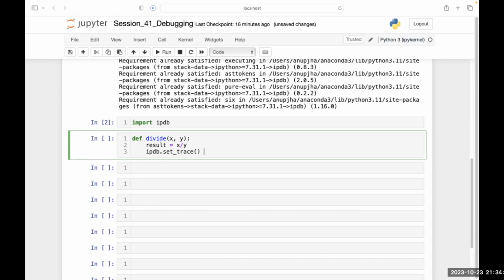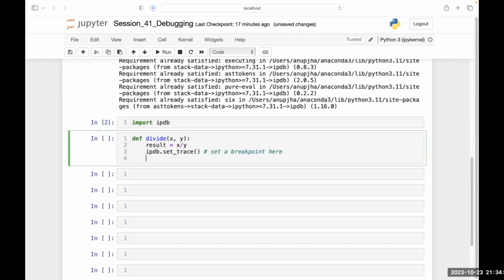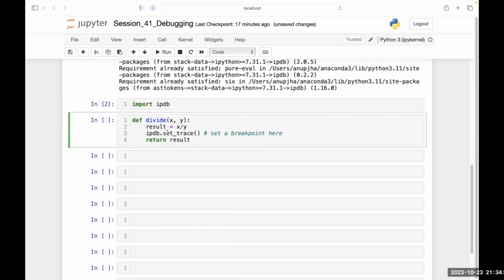What does it mean? It means I have set a breakpoint here. Then you have to do return result. I do not need to explain this program. This is a simple function, and this is the result of my function.